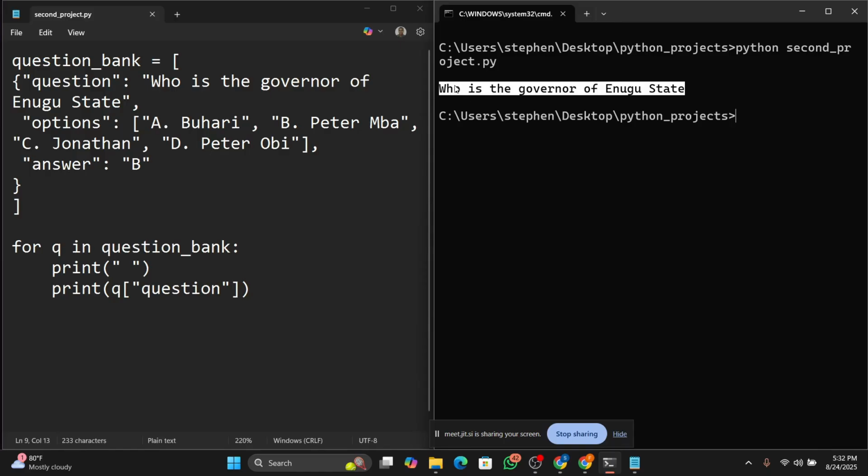So the next thing is to print the options. This is our options key, and the value is a list. So we need a for loop to enter into this list. We are already printing the question here, so I'll press enter here. Remember, we are still inside this for loop, so you need to be inside it here.